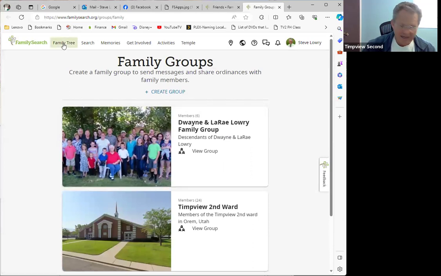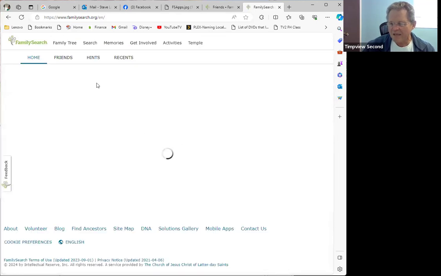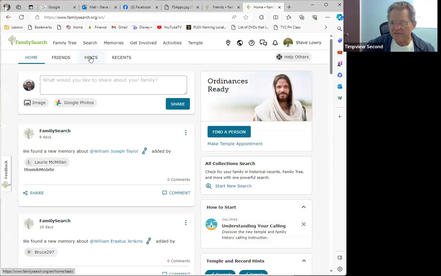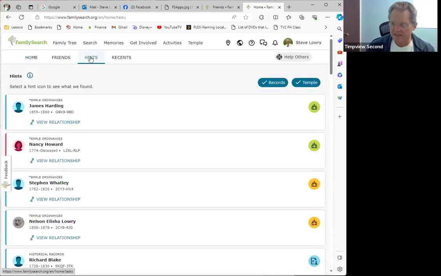Okay. Going back over here to the home page. The next one is hints. This used to be called tasks. I noticed on the dashboard, they called it records and temples, which actually makes more sense because that's what they're listing here. They're listing records that need to be attached and temple work that either can be done or needs more information to be done.